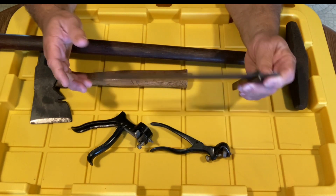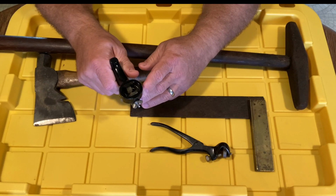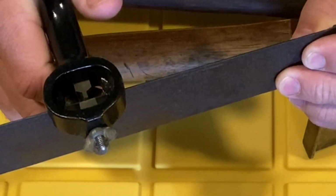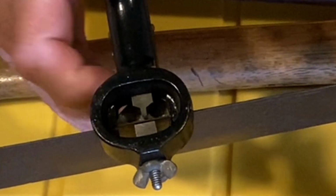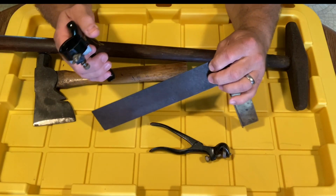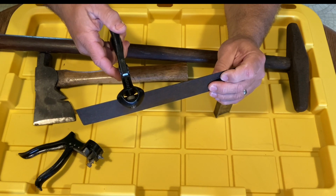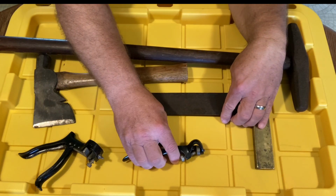But anyways, also got these saw sets, these sawtooth sets. I don't know if you've ever seen these before, but you squeeze that, you put your saw blade in a saw vise, but then you set this down on top of it like that. And when you squeeze this, that little thing comes over and hits the tooth and will bend the tooth over, and you set how deep you want that tooth. And both of these work a little differently. That one's more of a pistol grip. This one here, you have to sit down on like that and you squeeze. And you set that tooth, and you can put pressure one way or the other if you need to.